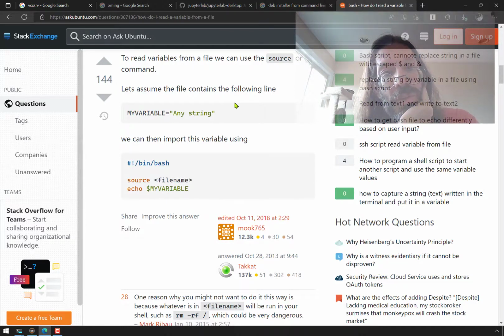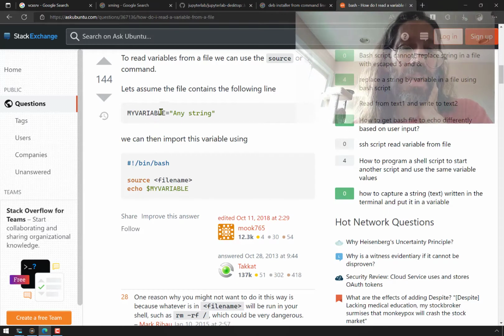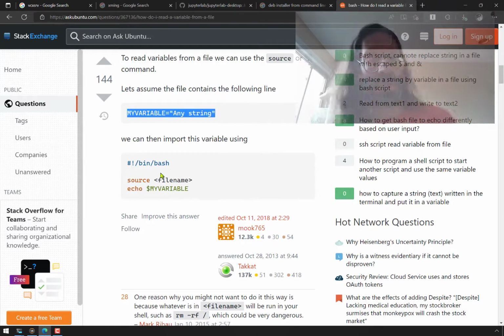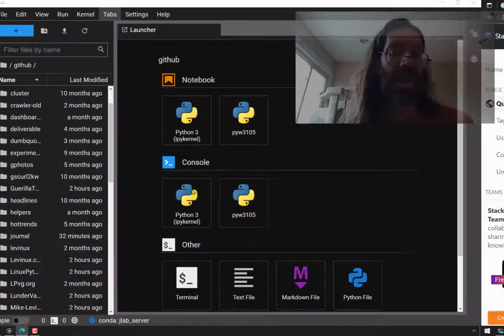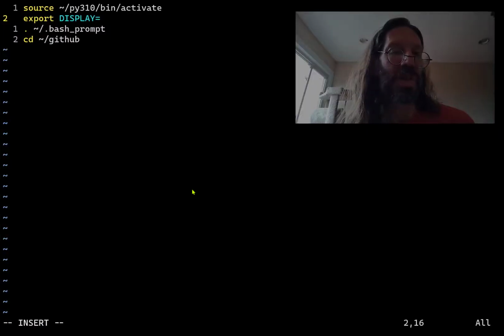Interesting. It seems like I should be able to just populate that variable by saying display equals and then just import that source file name, source. Interesting. Okay, so change of approach. You'll learn something.